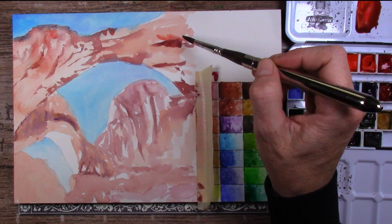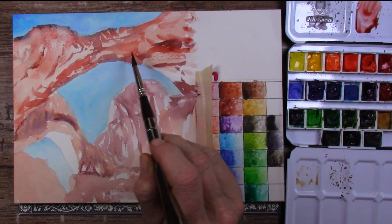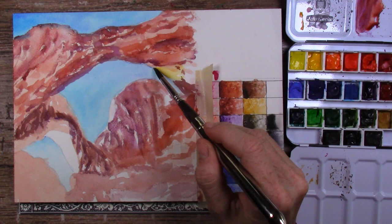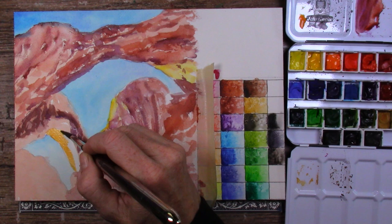And with the cheaper paints, even the Hemimiya paints that I have been using and loving for my Use It Up challenge, I'll link that video in the corner, I have to dig into my pans more than I've had to dig into these to get that kind of pigment payout. So I'm very happy with that. It also reinforces my decision to have put these into this permanent palette and keep them, because I enjoy them. Yes, they shrunk up, they dried up a lot in the pans. However, I really like the pigment payout.